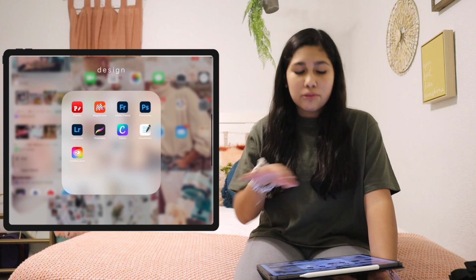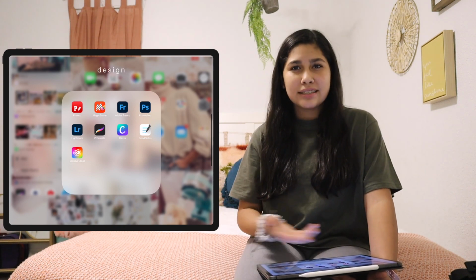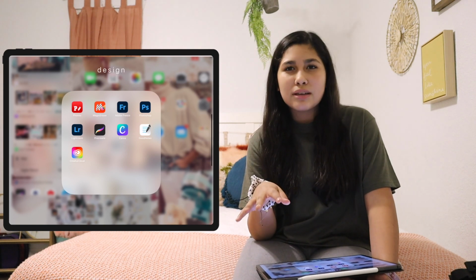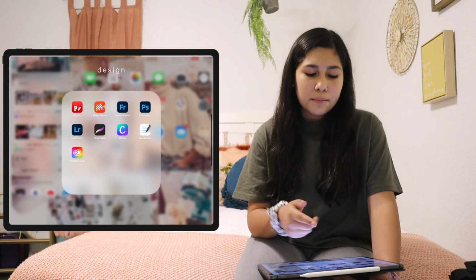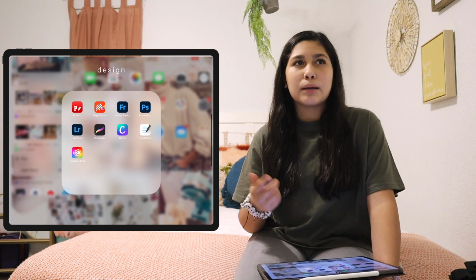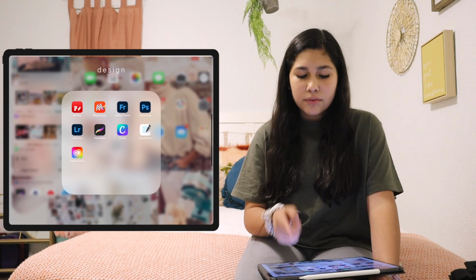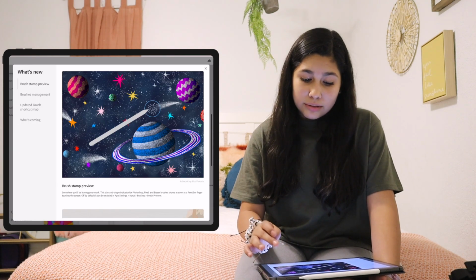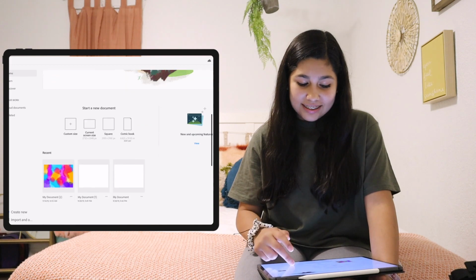Fonto, I mostly only use that app if I have to curve text, because that's the only app that I can really curve text with. Magic Eraser, I don't really use that much anymore, but I like to keep it just in case. Basically it erases the background, but it makes it a little bit easier than just using Procreate, so sometimes I use that one. Adobe Fresco, I haven't really used that one as much. I still really need to get into it more.